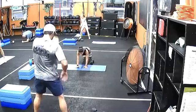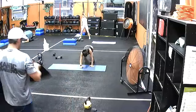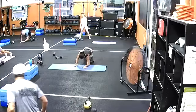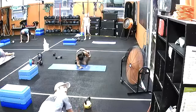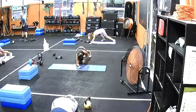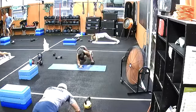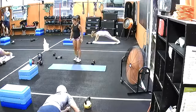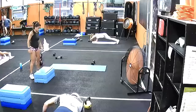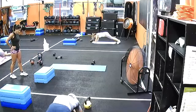Ready? Set. Go. Plank walk up, drag under. 10 of them. When she gets to 5, that's when you start your plank walk up drags. And we're going. We got our plank walk up, up, up, down, down. Drag that weight under. We got 10 of them. Good strong plank walk up, right? On those forearms, on those hands. Lots of mobility in those shoulders.